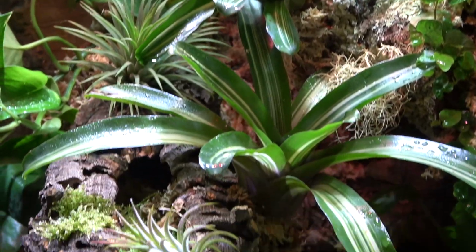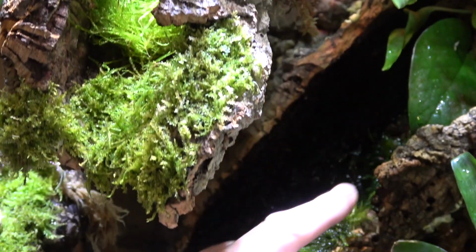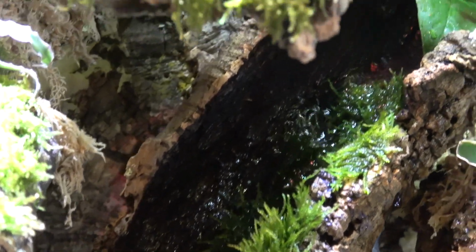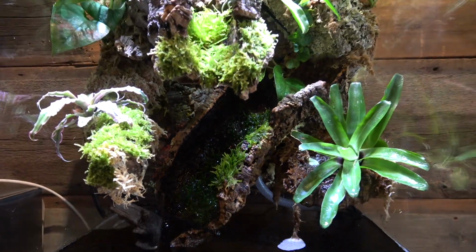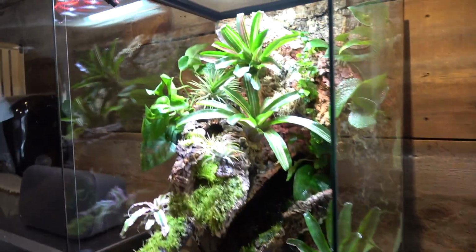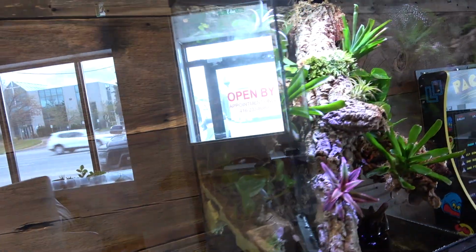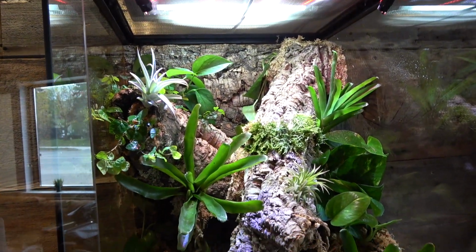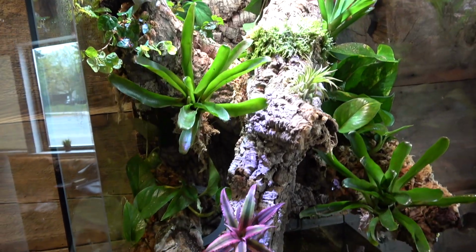We have a waterfall down here. This is our waterfall. And then over here, this is the other one, same thing. It's just so awesome. And the waterfall, might want to zoom into it.